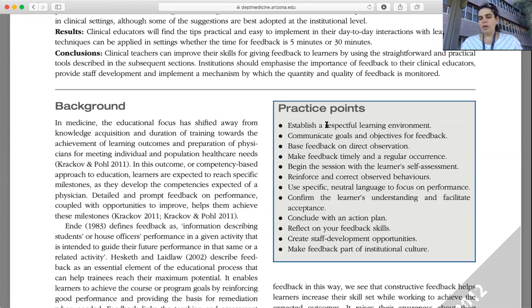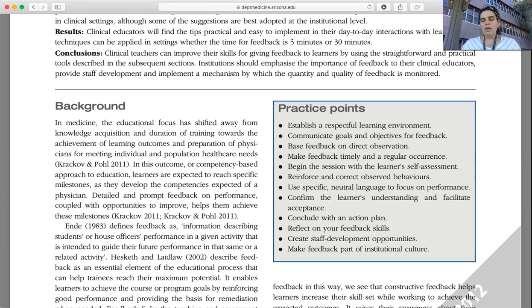So I think we've already established a respectful learning environment, and in part of doing this flipped classroom and communicating the goals for what this feedback is, you are also evaluating each other on each other's learning. So you may want to ask each other for a copy of their learning goals if you've misplaced the ones that you received earlier in the unit.